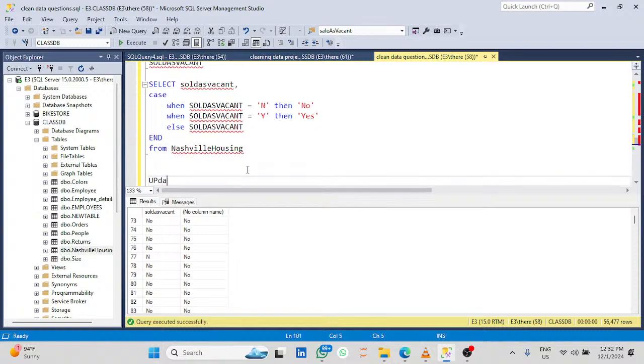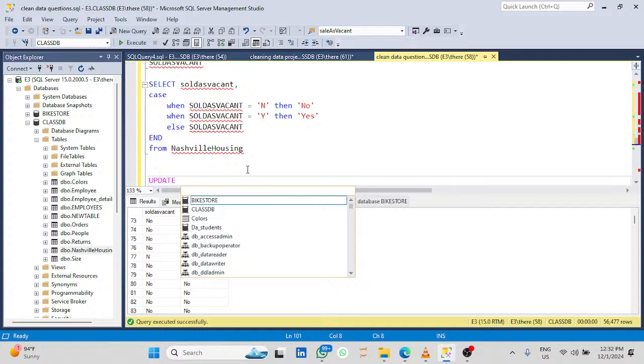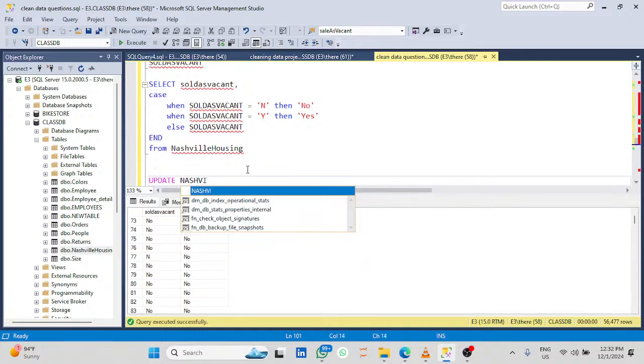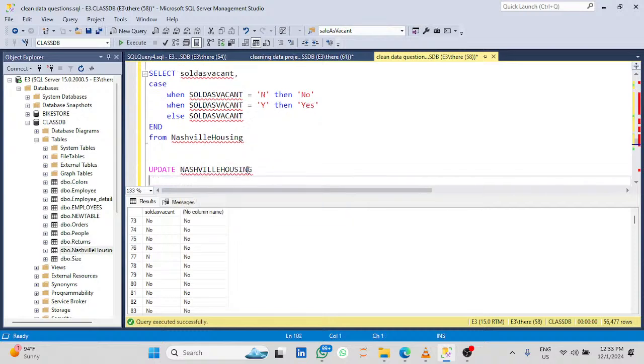So update Nashville housing. So set sold as vacant equals to, then I'm just going to bring this from here all the way down here.